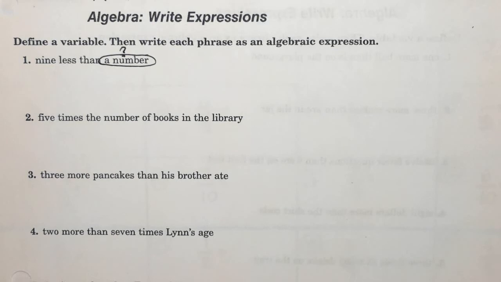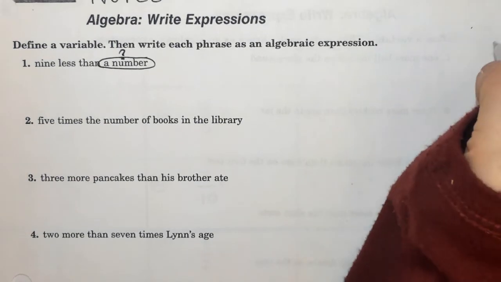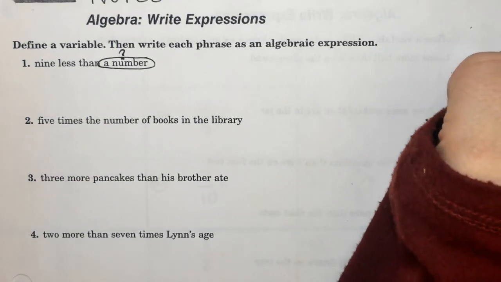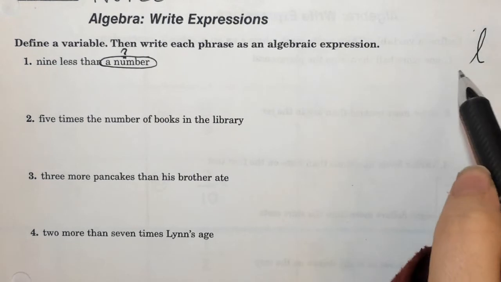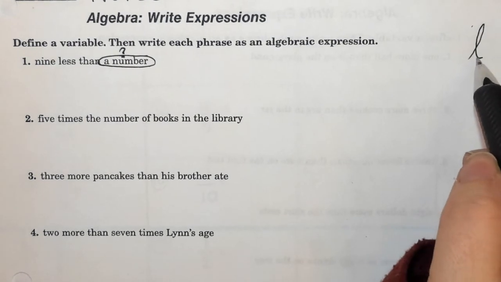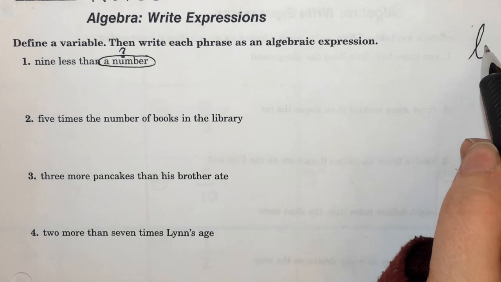There are some rules when you're picking a letter. One letter that you never want to pick is O. Never pick an O, because O looks like a 0. Another letter that you would want to possibly avoid would be L, because L's look like 1s. Here's the thing. You can use an L. The way that you would use an L in algebra would be to make it not look like a 1. We would write our L in cursive. So if you want to use an L, you can. You're just going to write it in cursive.